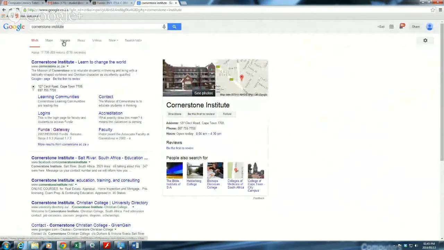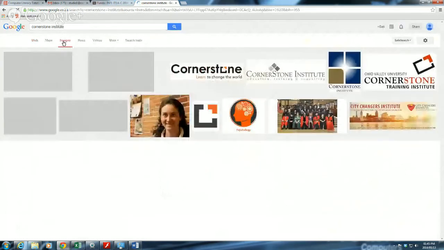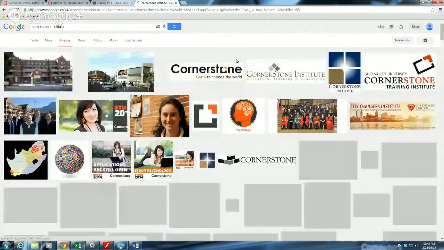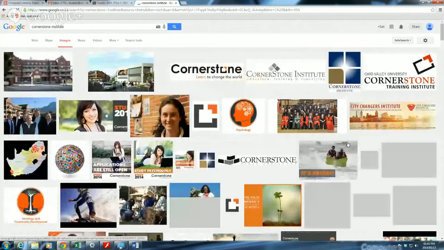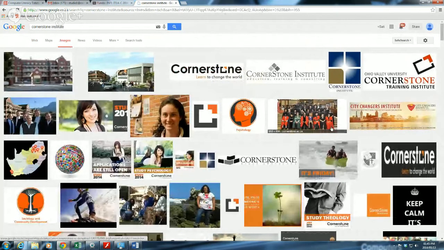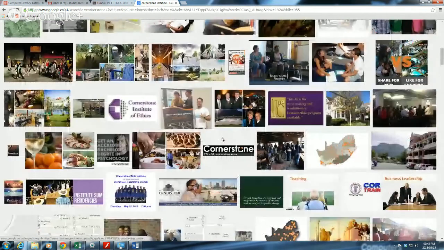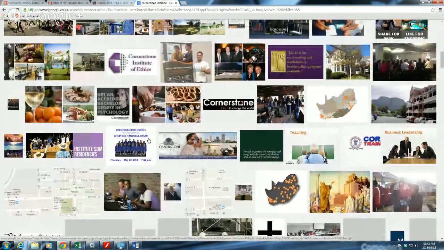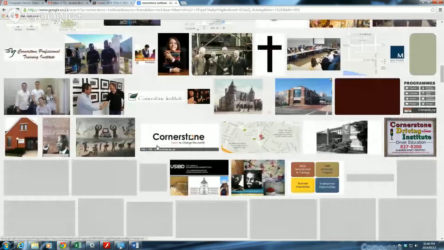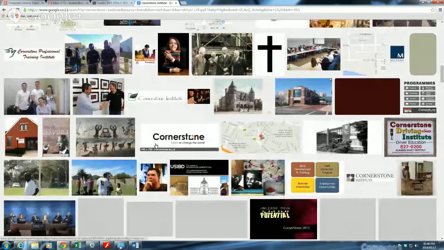If I want to search by images, I can click and see the images. As you can see, I have the images of Cornerstone. Probably some of the people, you might know them. Some of the images are the result of the website. So I have pieces of the images from the website.